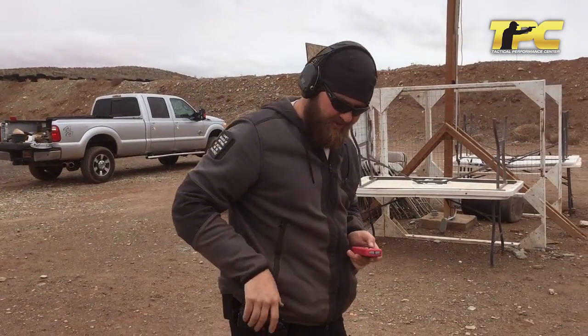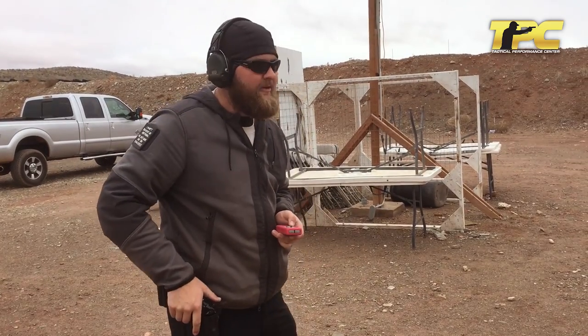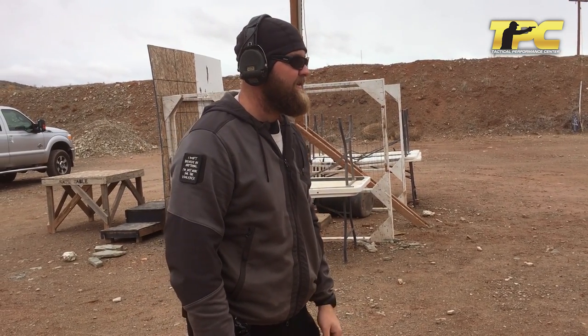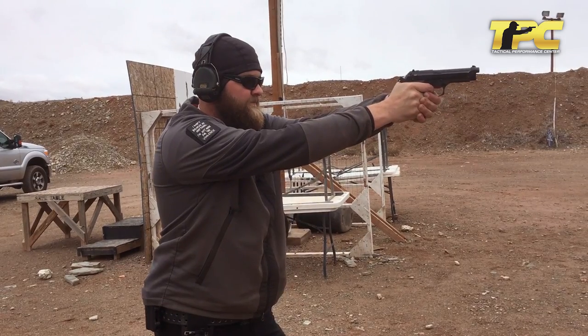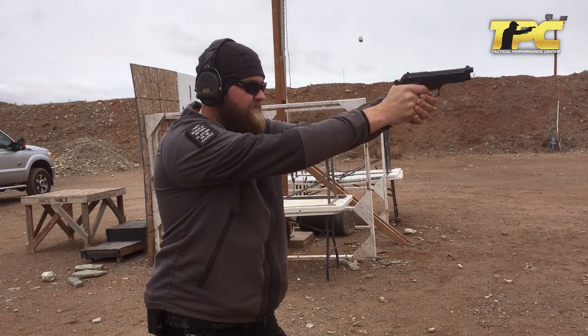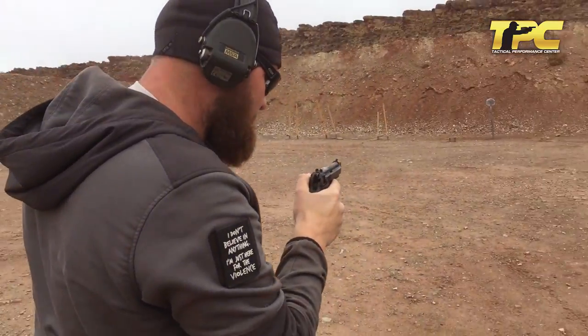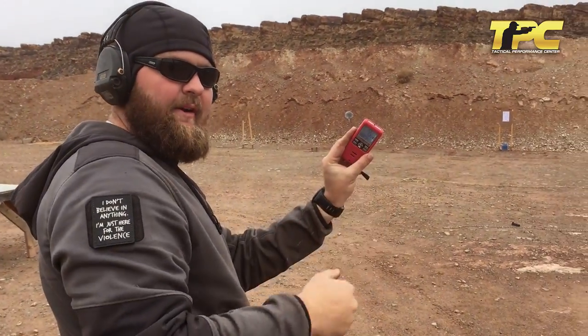Final distance at 25 yards. Let me try to smooth that draw out a little bit — it's a draw on the Beretta with the safety on like you carried it in the Army, and it's a little bit not smooth for me yet. That felt pretty good — 5.03, two-second first shot. Let's go have a look and score up the target.